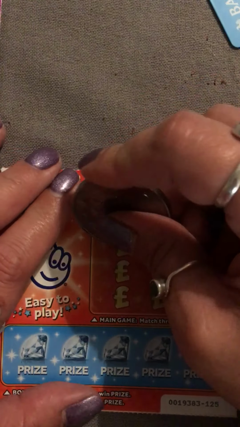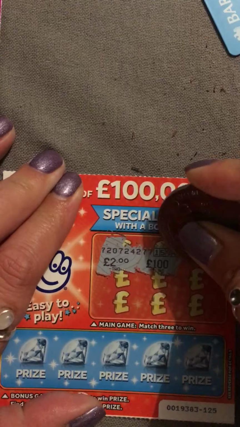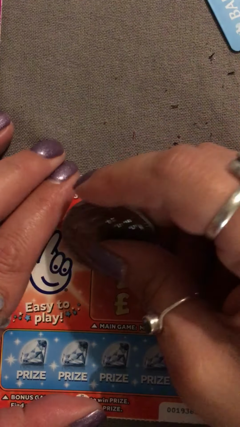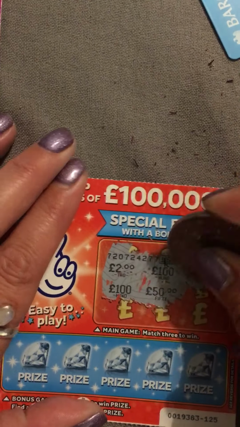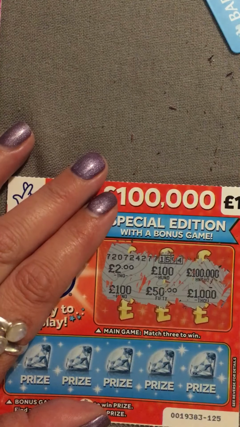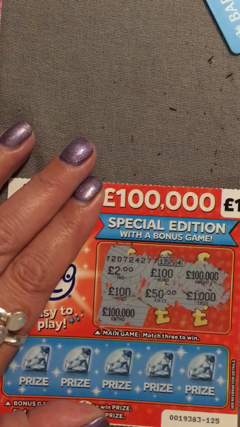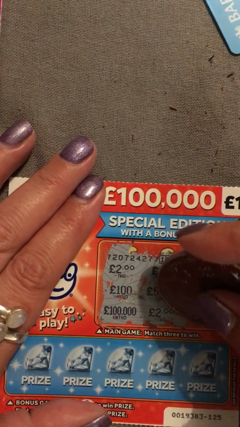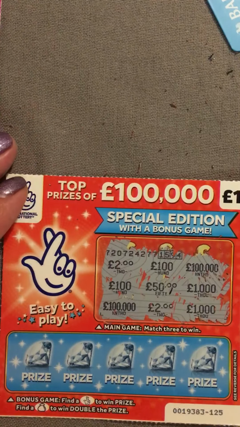Here we go. We have a 2, 100 and 100,000. Another 100 and a 50 and a 1,000. So far the only doubles are the hundreds. And then we've got 100,000, so we've got two of them now. We got two twos. Can we make it another two? No, we can't. So nothing there.